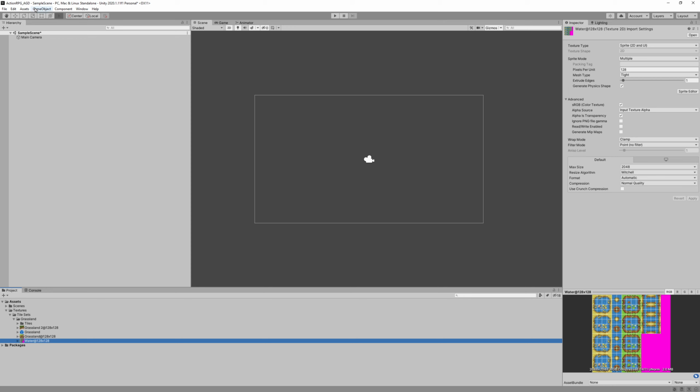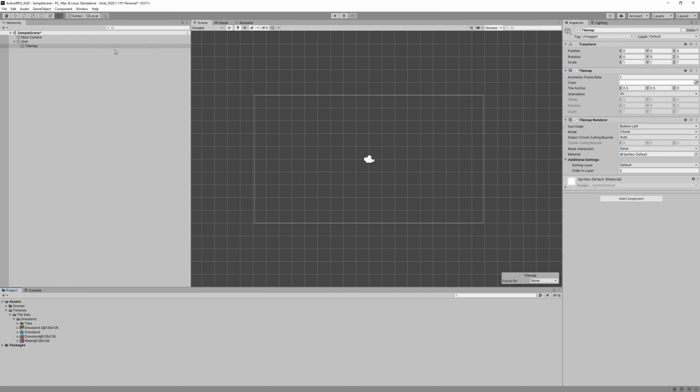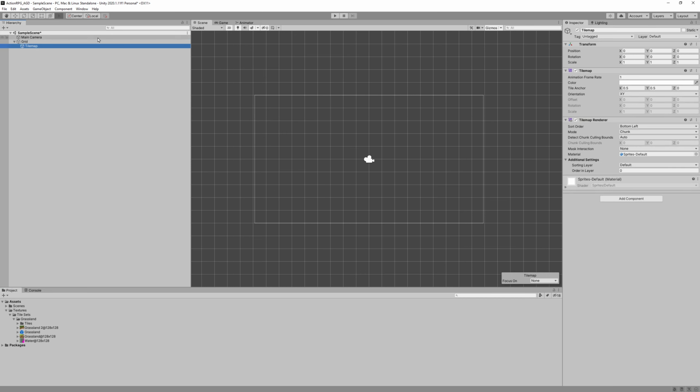So let's go to Game Object, 2D Object, Tile Map. It's going to create a grid, as you can see, and then it's going to create the first tile map that we have here. We're actually going to want to paint across several different tile maps. I'm going to call this ground. And the way that I'm going to set some of the stuff up later is ground is going to serve as kind of the base palette for how big the basic map is. So we'll actually want to make ground kind of big, essentially.